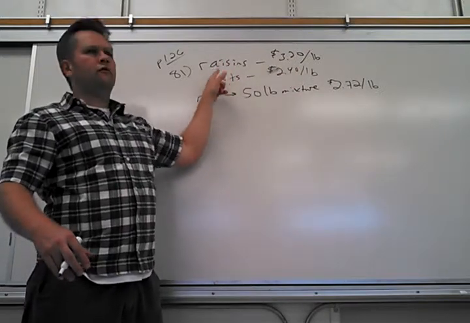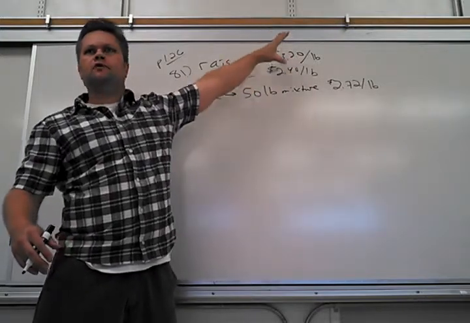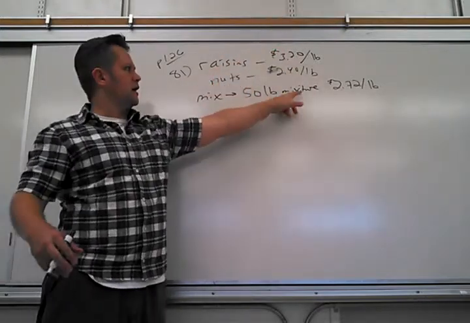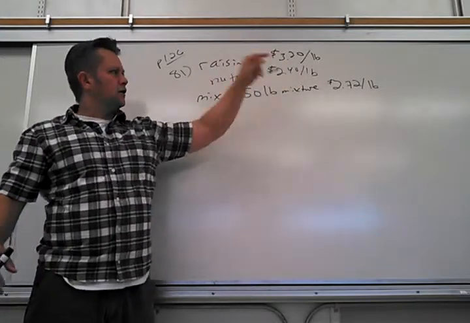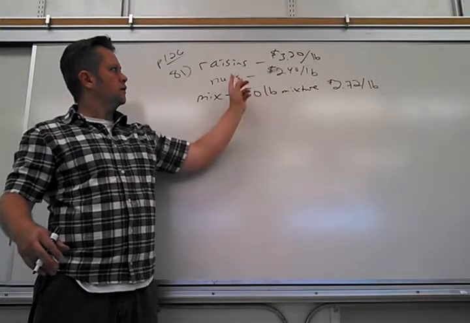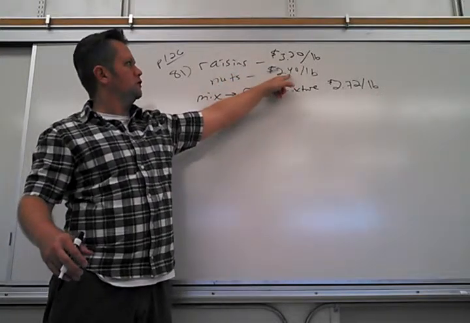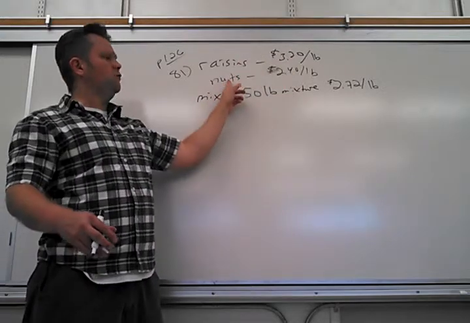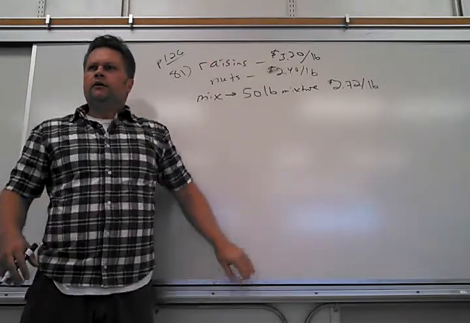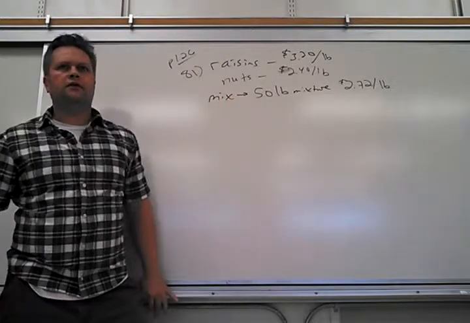If you use the exact same amount from each, then it makes sense the cost of that mixture should be the average of these two. That is not the average of those two. What's it closer to? Which price? Yeah, it's 48 away from this, but only 32 away from that. So he's got a few more nuts in there than raisins. Right? Cool. So how in the world do you set this thing up?